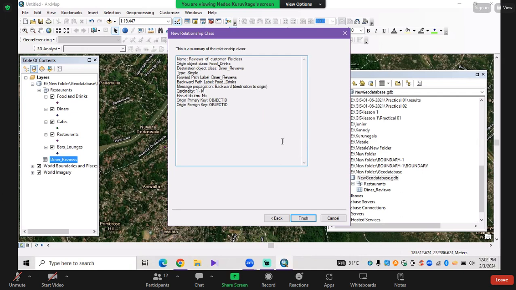Cardinality 1 to n, right? Attributes, origin, primary key, object ID in both forward. If this didn't work, you can create different ID later on. Try this out. Okay, finish.